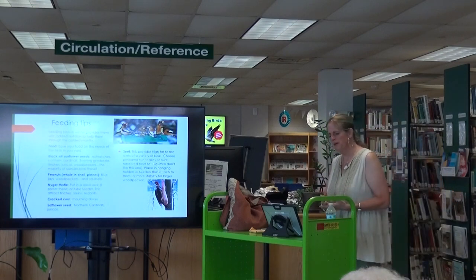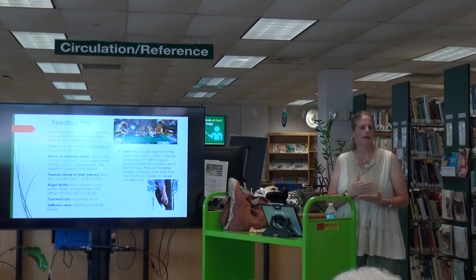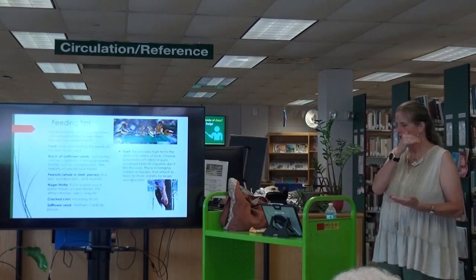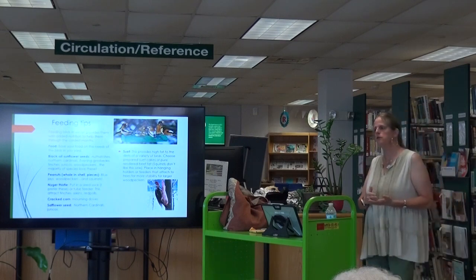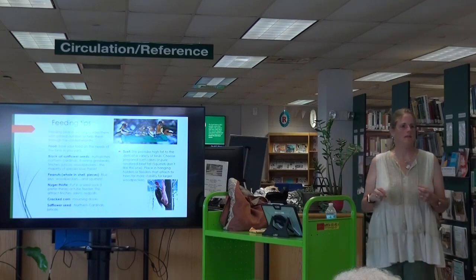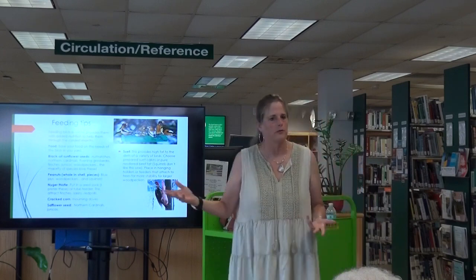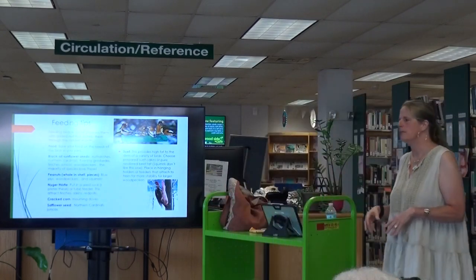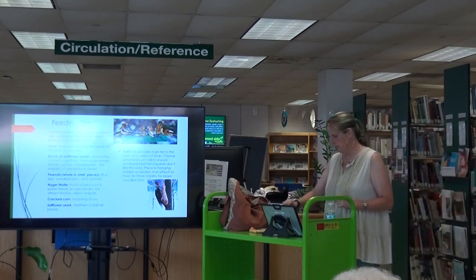You want to be careful. I know there's feeding bans in a lot of counties because of chronic wasting disease. And I know some sites and some people have gotten into trouble with the DNR for putting out a lot of food and then drawing in deer. Now you can't be out in the middle of the night trying to chase them off your porch if they're going to eat your feeders. And so, you know, they might come in and clean things up. But just be mindful of that as you're putting out food for the birds.